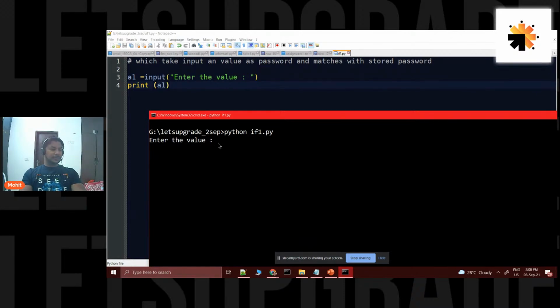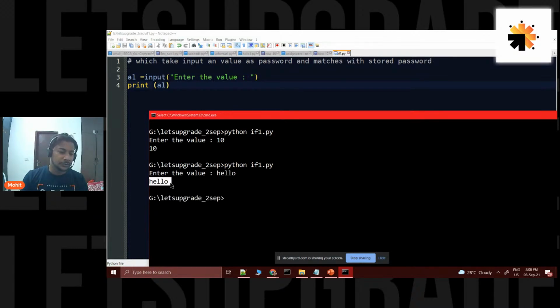So if I enter 10, I'm getting 10 here. Now run it again. If I enter hello, I'm getting hello here. So what is the type of this a1? Can anybody tell?